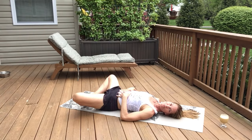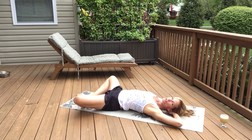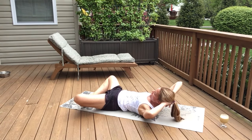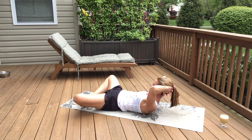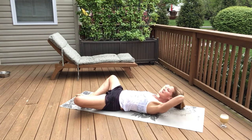So the knees are gonna open and the hands are gonna come out behind your head. Now what you're gonna do is lift your left elbow to your left knee, bring it through center like you're making a circle, right elbow to right knee, and then down through the side.